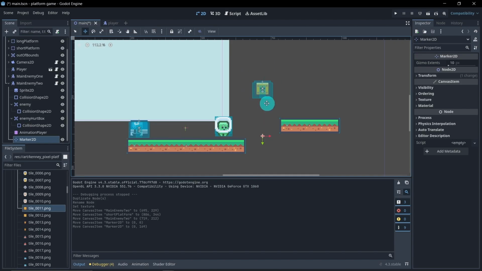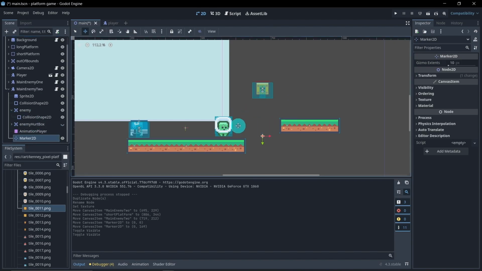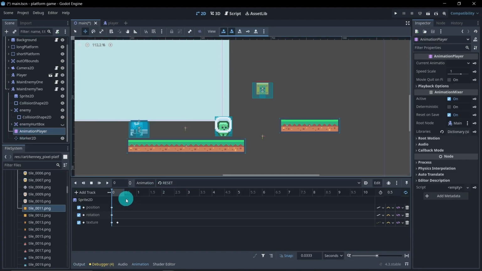Now, because we want to make this enemy invincible, the easiest way to do that is just turn off its enemy hurt box. So we can just turn it off here and here as well. And now it shouldn't be able to be affected, but it's going to still have every single other functionality of the enemy. Now the one thing though we do have to change, of course, is the animation, because it's still going to play the original animation. So if I hit play on the resting animation, it's going to do that one.